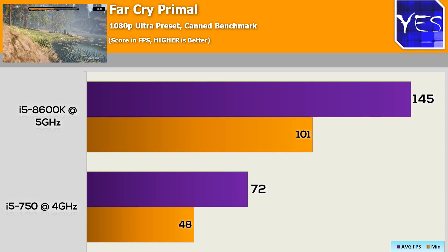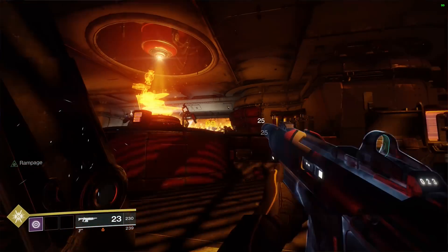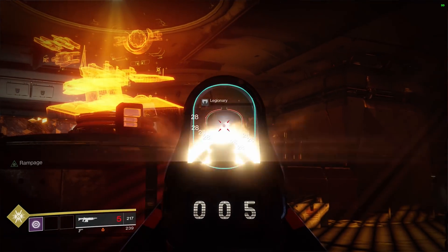To reiterate: this testing used the 1080 Ti, the best graphics card out there for gamers right now. The good news for the i5 750 is it did perform really well. When we look at the absolute figures, not just the comparison figures, it performed really well. If you're into Destiny 2, you can get 100 FPS out of this CPU if you overclock it, which is great for the majority of gamers — better than a console — and this is from a CPU that's eight years old.